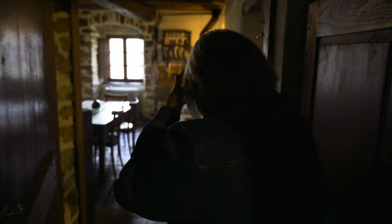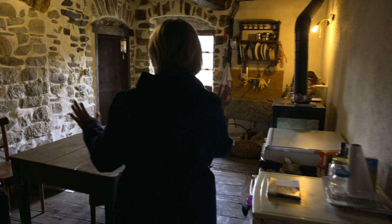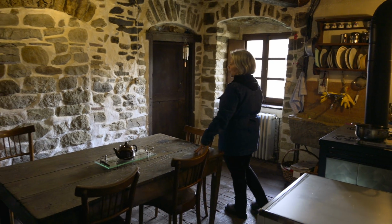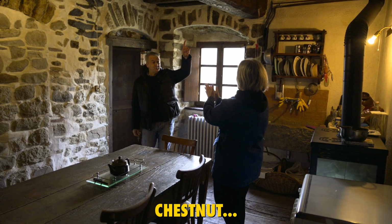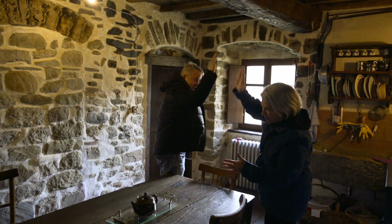Oh, this is to die for. Oh my God, this is so cute. So the price on this is steeper than we usually go, but it's finished so you can just move in. I like everything. Wrap it up. Oh my God. This is beautiful, isn't it? Very, Castagno. Very good. Nice. High five. Well done.